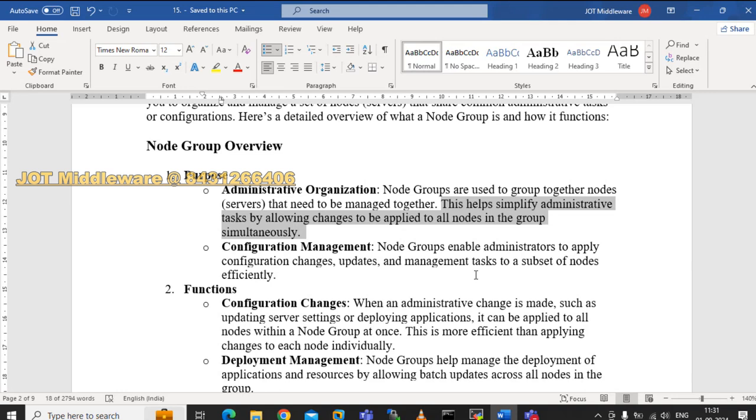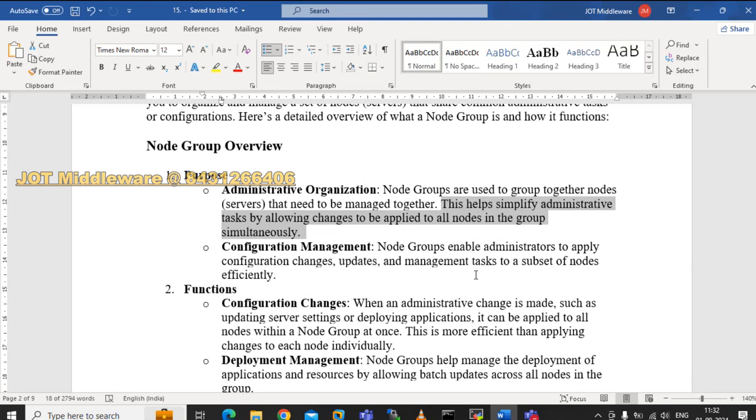In your environment, there might be different types of nodes and different types of clusters with different types of templates, right? So you have the option to group the same node types into a single node group. So I am going to create custom nodes and deploy an enterprise application.